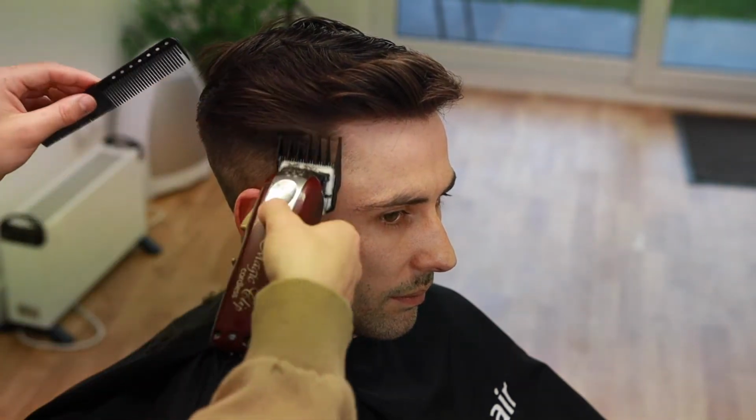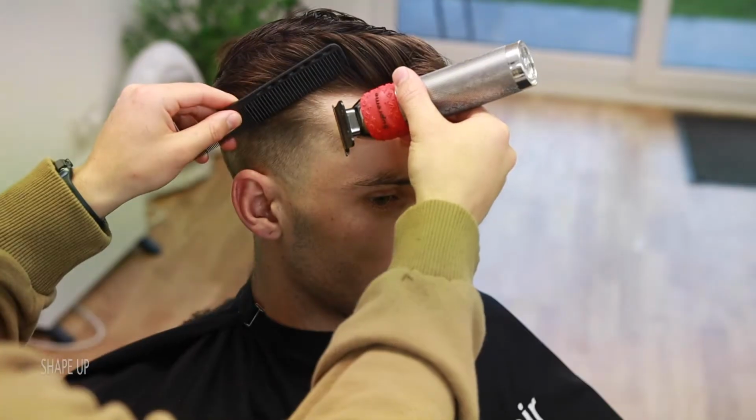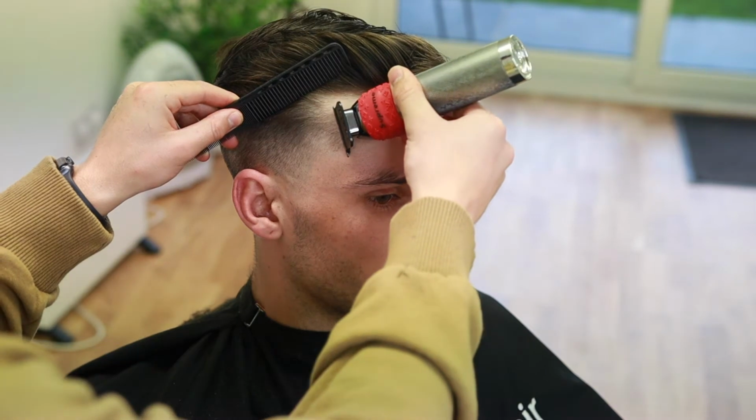So we're now going to come in with our 2 guard just to clear up any bulk that is left behind. Not really too much there, but this is just kind of like a tidy up guard. And I always like to brush the hair in the way that it's going to flow just to see how it's sitting. We're now going to come in and shape up.